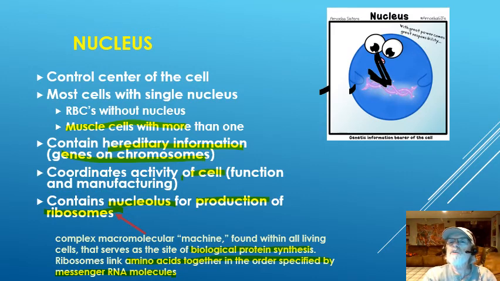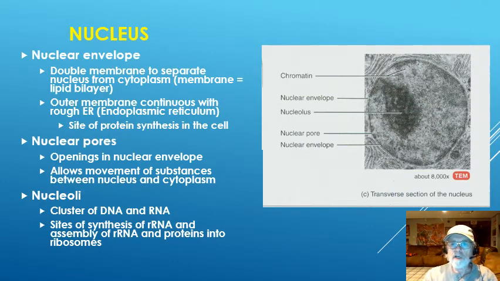Okay, here's the nucleus. So this is insightful. With great powers comes great responsibility, and there's a piece of DNA that's sitting inside the nucleus. This is just a photo, a micrograph of a nucleus on an electron microscope, and you can see the nucleus. Let me just show you and explain this. This right here outside is called the nuclear envelope.